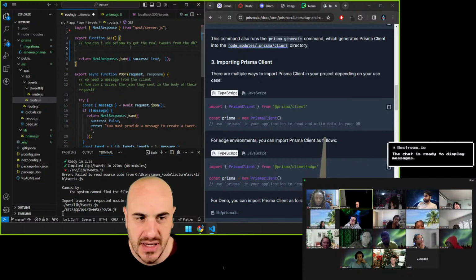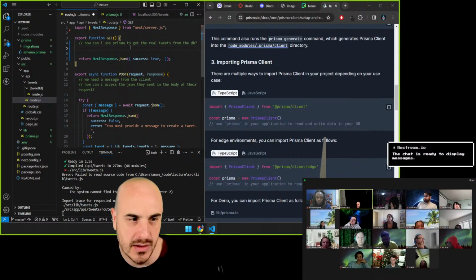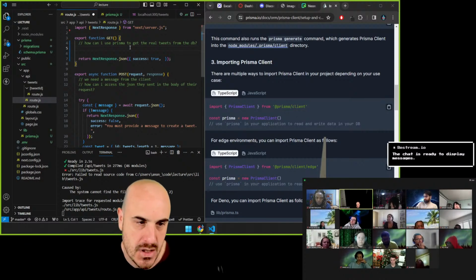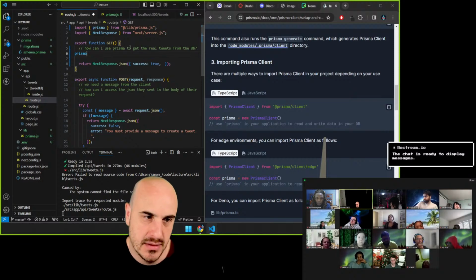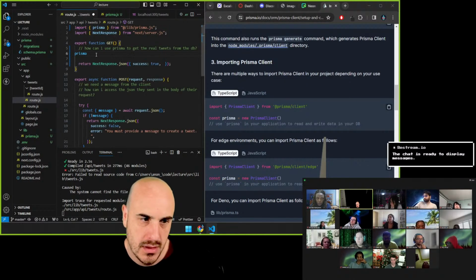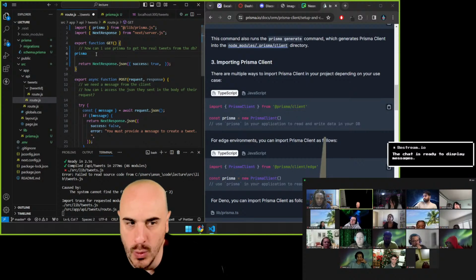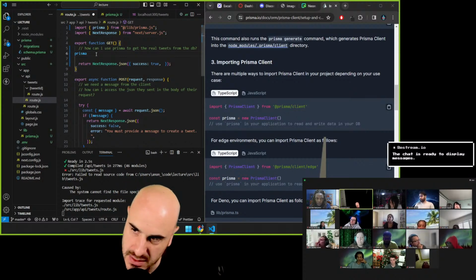So now, how can I use Prisma to get the real tweets from the database for this GET request, right? So I can do Prisma and I can auto import that, the one I just created here. And now, does anyone know what I can do to get the tweets? Who hit the pre-work hard?